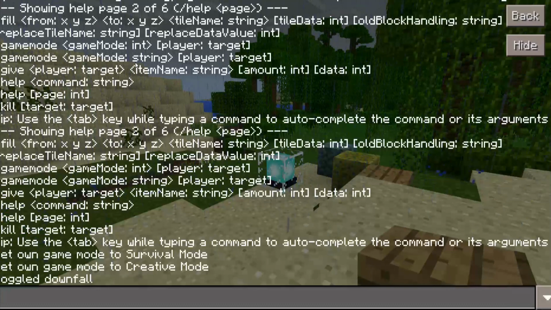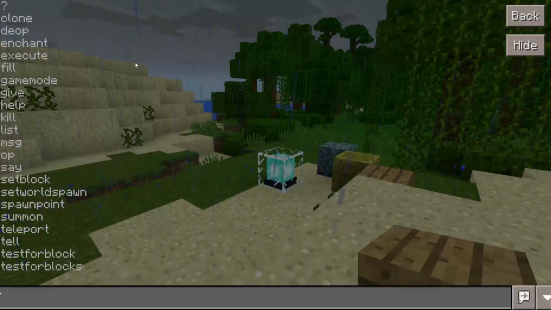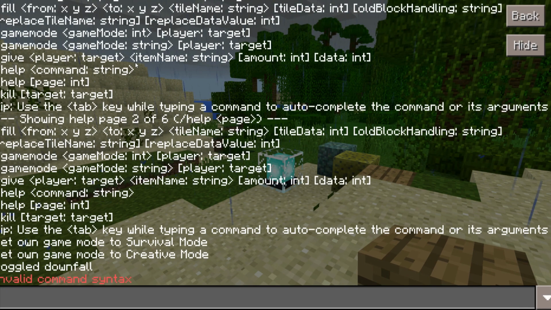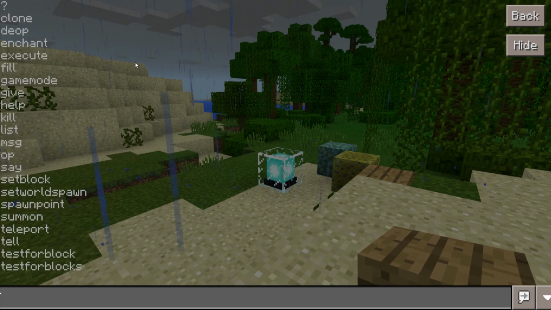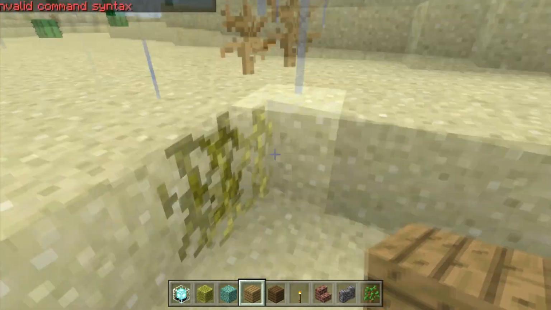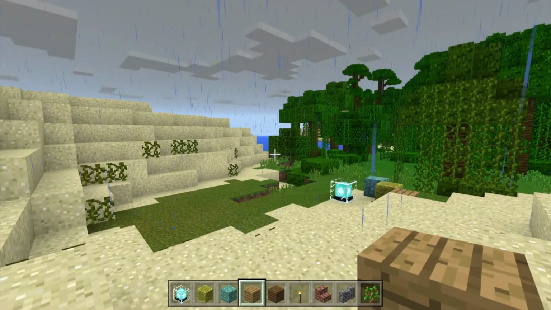So some of them have aliases, like you can see there's slash question mark and slash help. If you want to message somebody on the server, you can do slash tell and then put in their username. You can see recipient and then message. You can also do slash message or MSG or slash W for whisper. All of them do the exact same thing. It doesn't really matter what you type. It's just about what you prefer. So that's really cool. It's really good to see that they finally added commands.